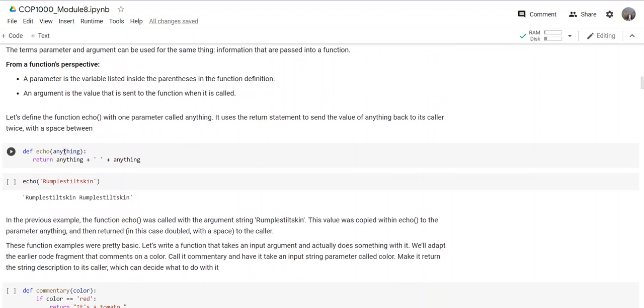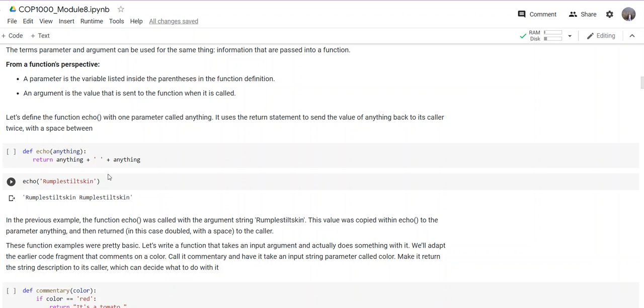And we're going to pass it anything. What's anything? It's whatever you want it to be. It may not have a data type associated with it. Well, return anything plus a string plus anything. Echo Rumpelstiltskin. And then it returns that.